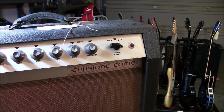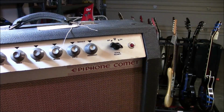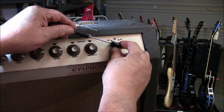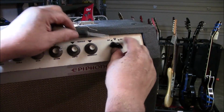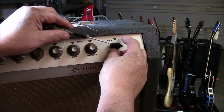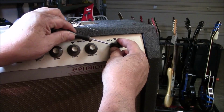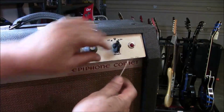Next step on this little jewel is to take this little chicken head off here, right? And verify what I'm talking about. Make sure I'm not blowing smoke up your butt. Gotta see where I am here. Of course, these things make it real easy, right? Come on, guys. Any future amp builder, use good Phillips screws. Don't use those cheap ones that strip like crazy.